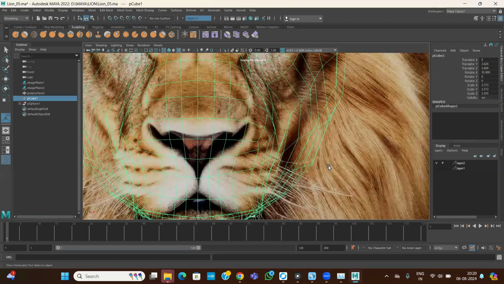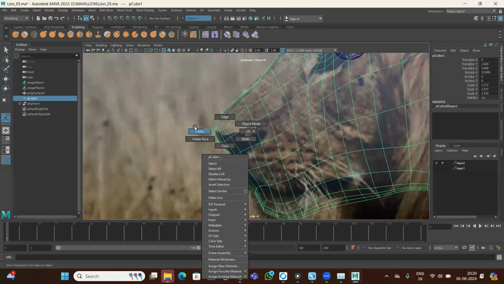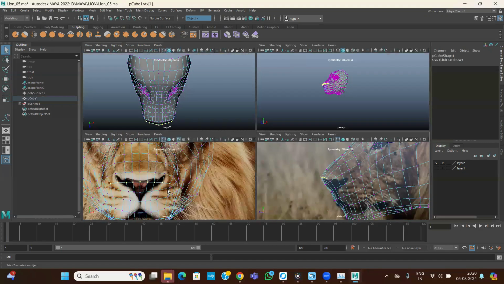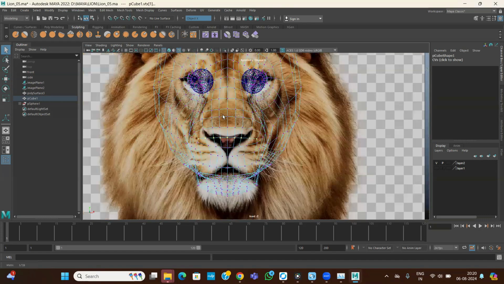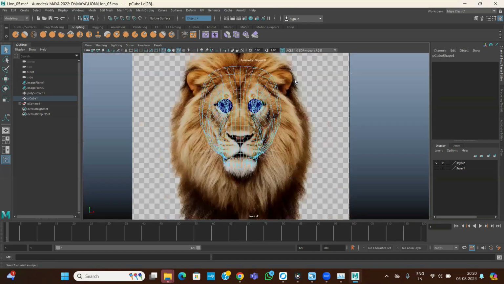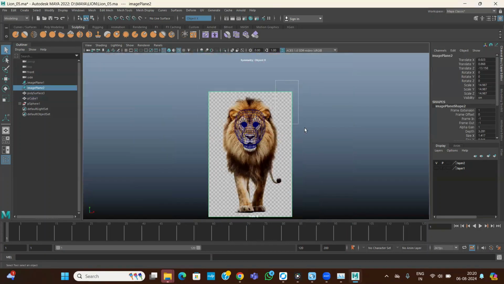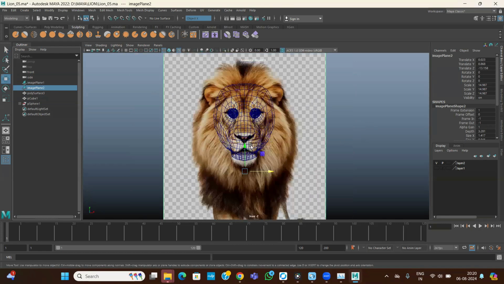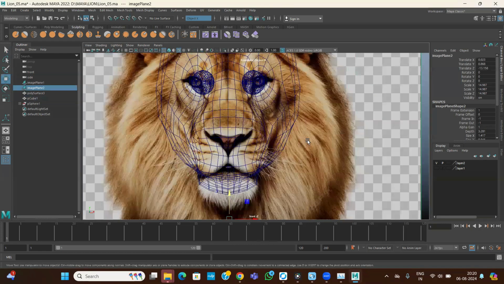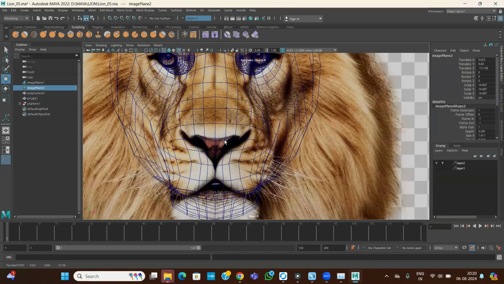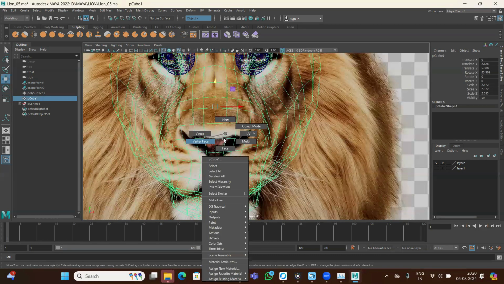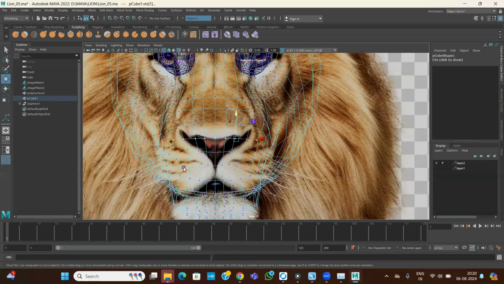So you get the flows. This is the tip of the nose. Just look here, you may have to match the image a little. Maybe you have to bring it down a little, then it will be fine. So maybe you can adjust the image. Select the image, press the W key and the Y, and bring it down a little. That way you adjust your image. Just check it. Yes, fine, so almost fine.